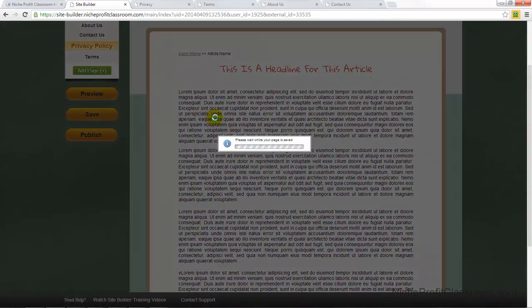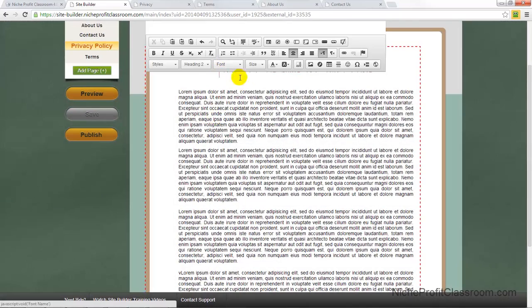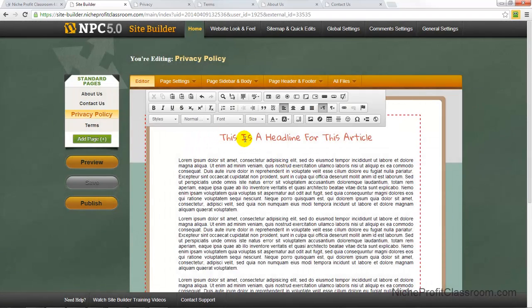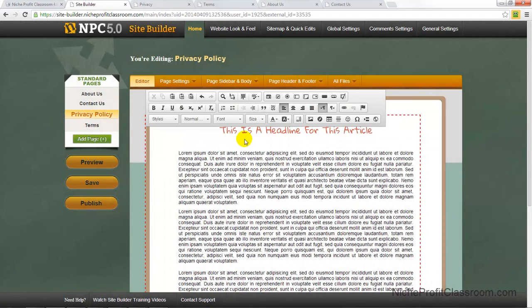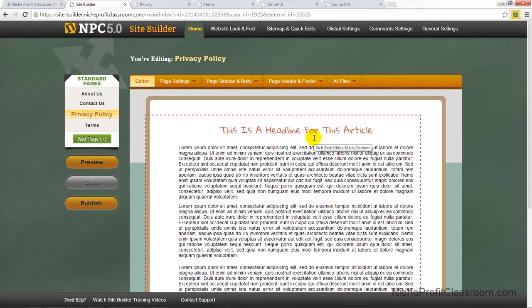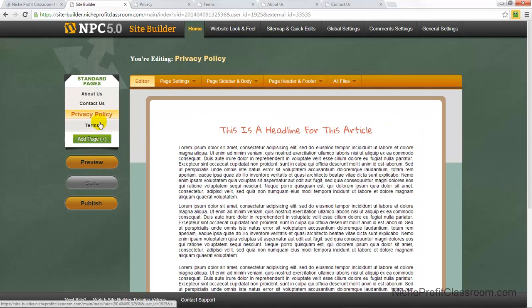Let's save. Oops, see, it's still there. Let's push the up arrow again, backspace all that text. Okay, it's kind of annoying. We'll get that fixed. You may not have to deal with that. There we go. It's gone. You can see it's gone when the headline pops up a line. We'll see if we can get that fixed before this video that you're watching now goes live, so you don't have to deal with that. But just in case you do, that's how to fix it.